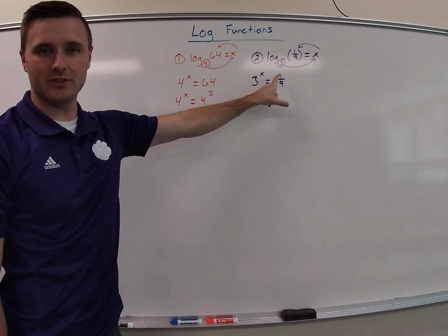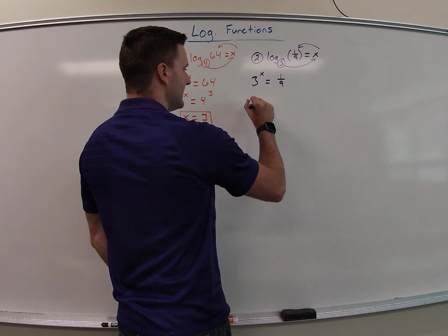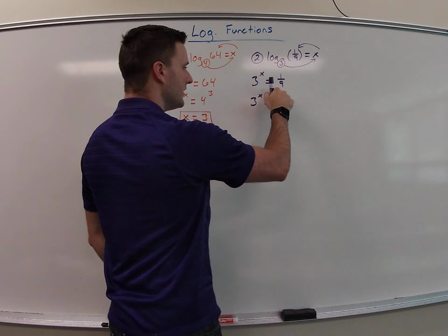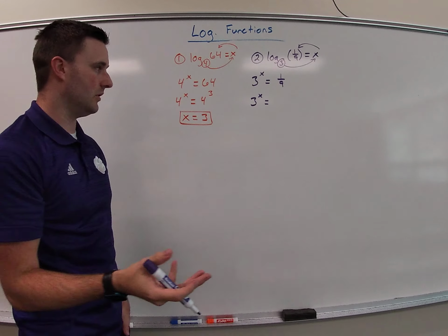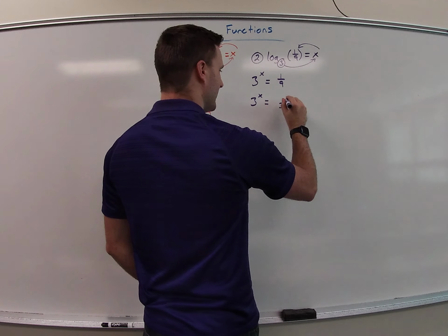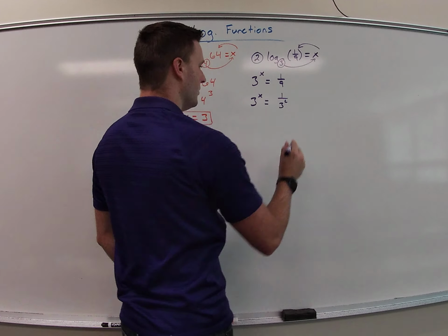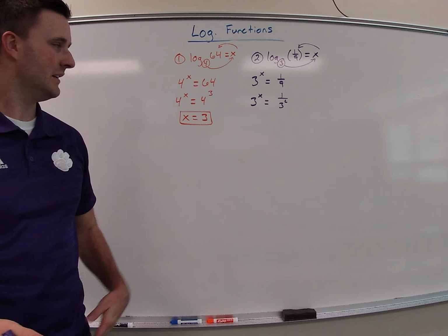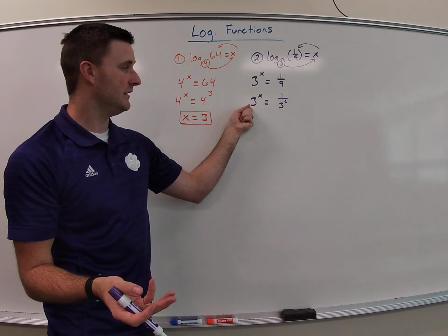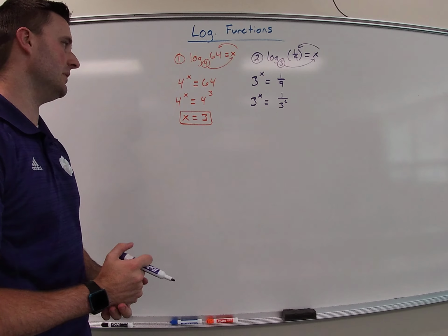Let's ignore the fraction for a moment, and let's just put this in base 3, ignoring that fraction. 3 to what power is 9? Well, hopefully you know that 3 squared is 9. So I can say 3 squared. So, okay, so 1/3 squared. Well, these aren't the same. I can't just say, oh, x is 2, right? One's in the numerator, technically. One's in the denominator, so that doesn't really help me.